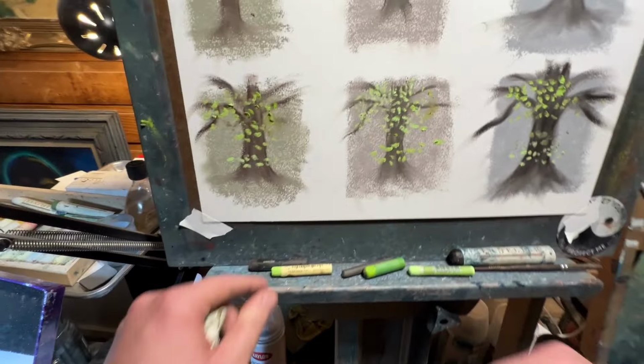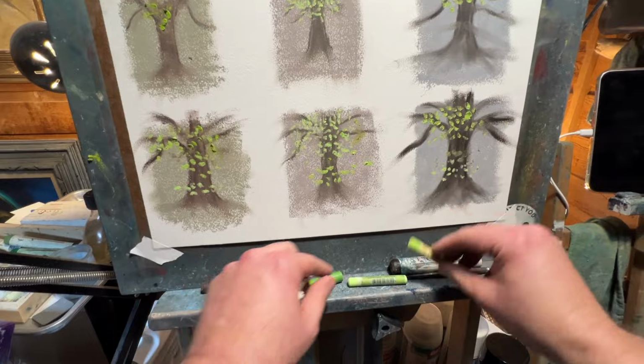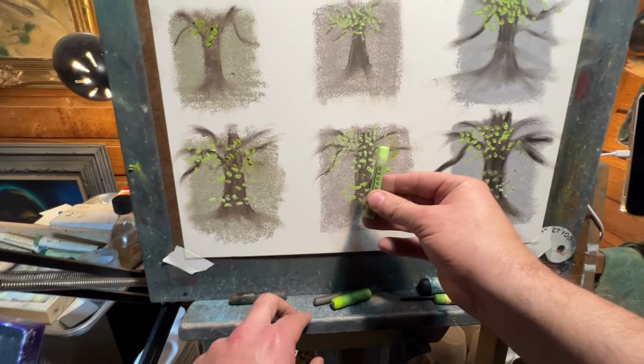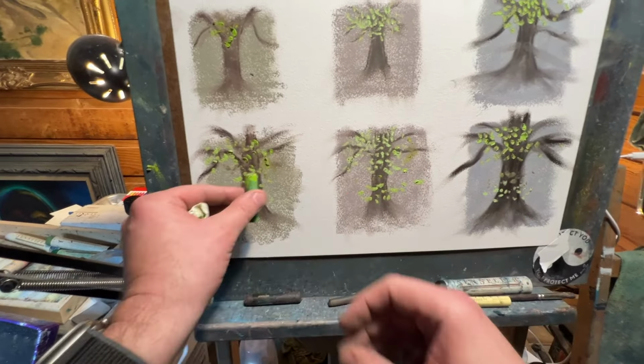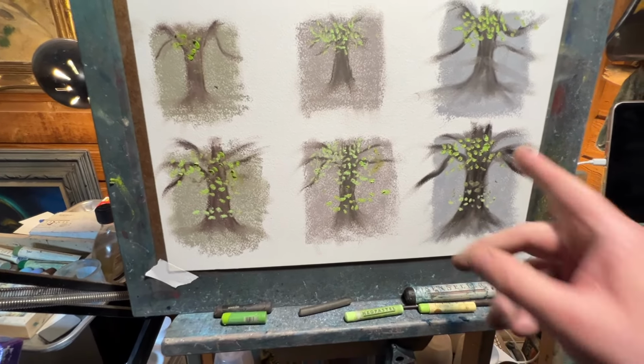Paul Rubens can't do that, all right? That's why we have the gold standard is the Sens. The silver goes to the Neopastel, and the bronze goes to the Paul Rubens. All right? There you go, guys.